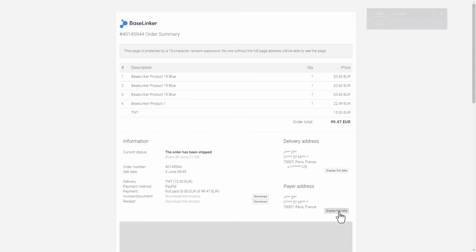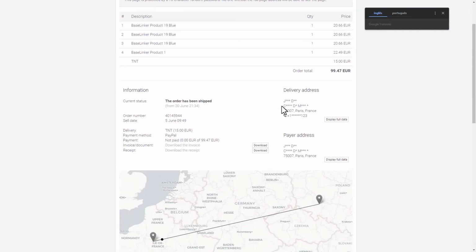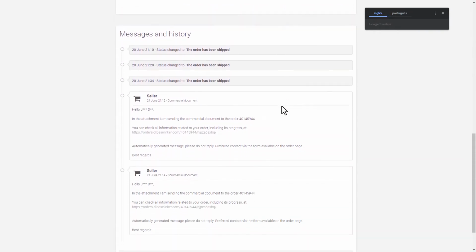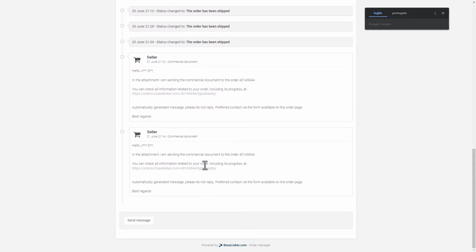On the information page, we also have information about such a message due to the fact that we have chosen the shipping option along with the information on the customer information page.